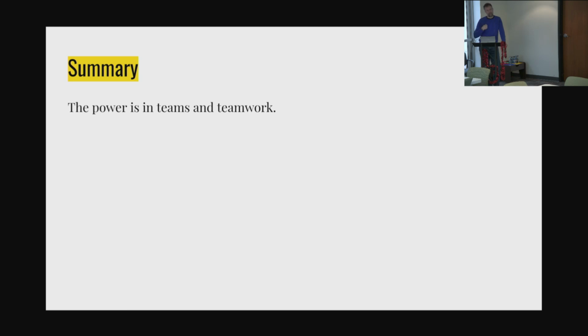I'm pointing a finger at me too, because I know when I practice that, it makes a huge difference. So if you want to make your way towards 10x, work on great teams, and don't get distracted all the time. That's all I have to say about that.